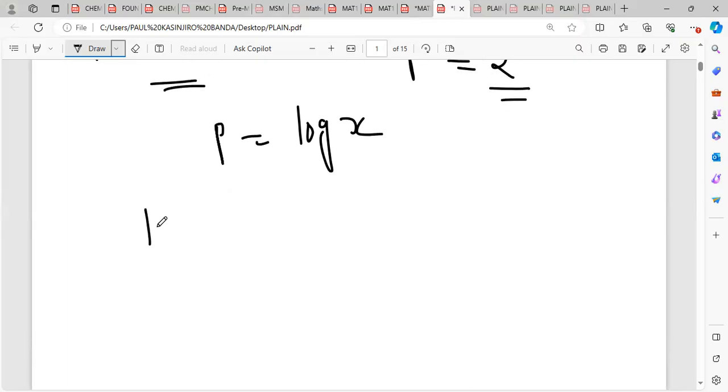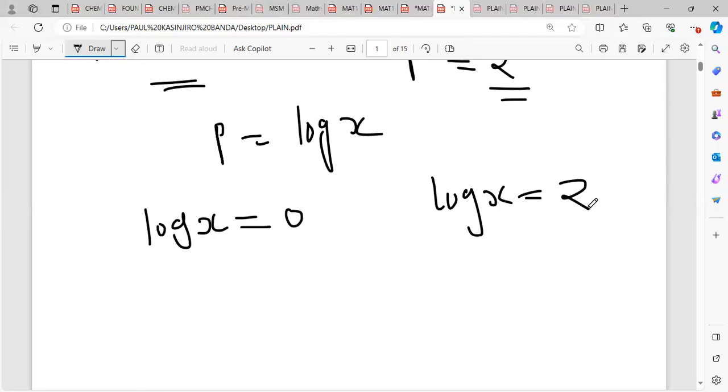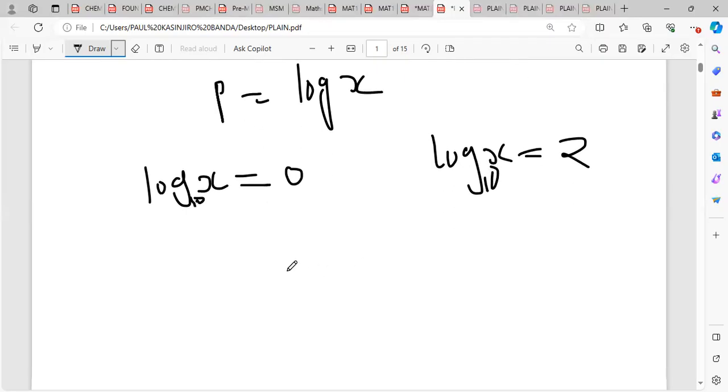So I'm going to have my log x is equal to 0 on this side. Then on the other side, I have log x being equal to 2. From there, how do I solve it? We know that any log that is written without a base simply means it has a log base 10. If it is written without a base, then it has a log 10. Meaning there, I have my log 10. Even there, I have my log 10. So how do I find the x?